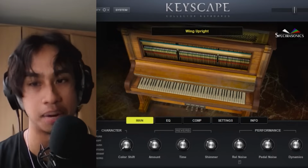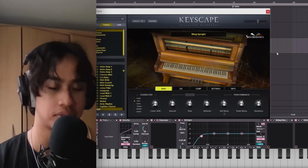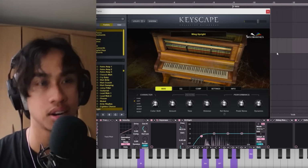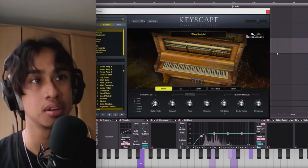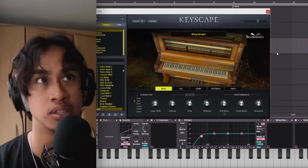Yeah, that's fire already. I think I'm going to start off with keys first, and I'm using Keyscape for this. I'm using this Wing upright piano. For the chords, I think I'm going to go for a 1, then a minor 5 chord, and then a 4, and then maybe just a 5. Yeah. We're in the key of A major as well.